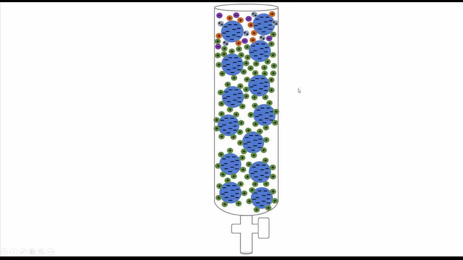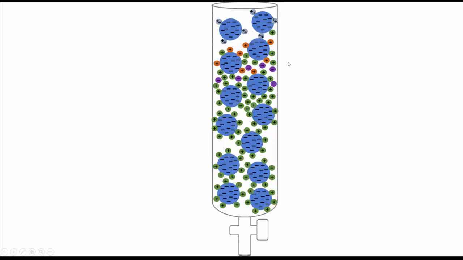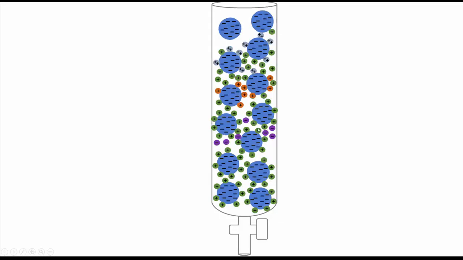So this is just an enlarged version of that. As the mobile phase travels through, these negative particles have moved faster than the others. They're heading down the column. The positives have moved a little bit, but the idea is that as they move down, they're getting attracted to our resin again, and the ones with the double plus haven't really moved at all because they're more strongly attracted to these negative particles.